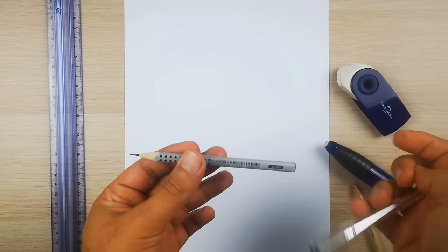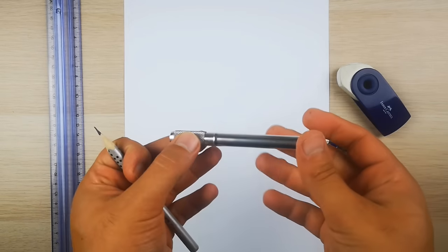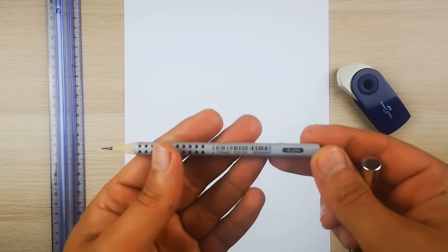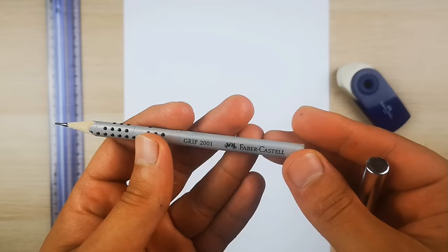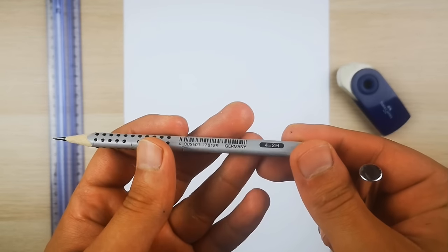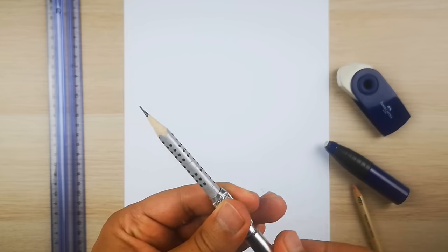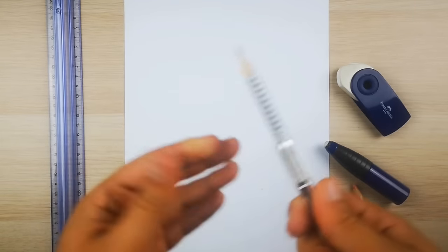If you have experience with colored pencils, you know that they get very small very fast. So get yourself some of these. They cost less than $1, so very cheap. And as you can see, the pencil strength is 4 to H. You can find all the materials in my description box below.